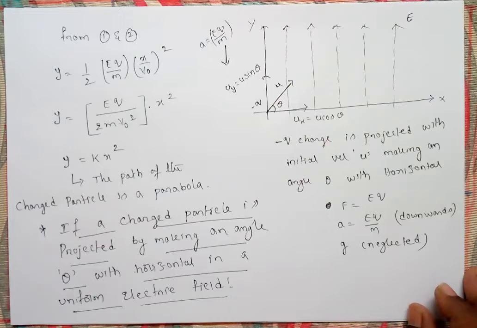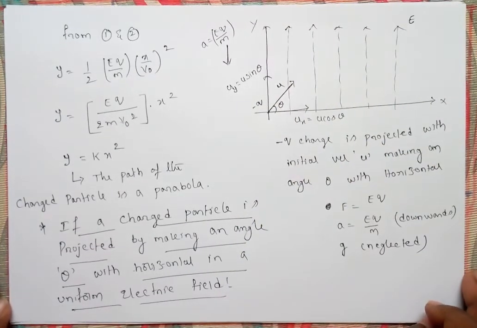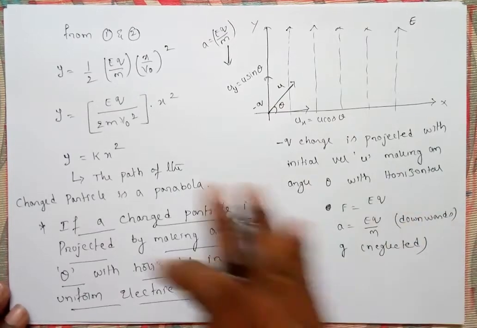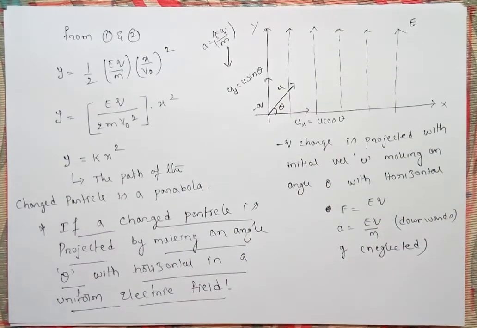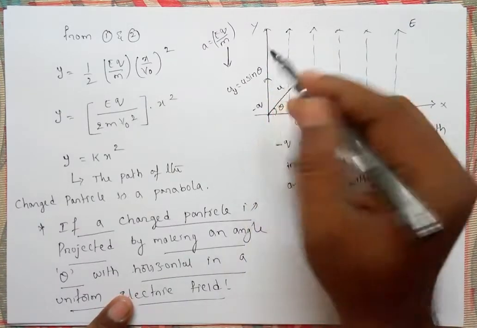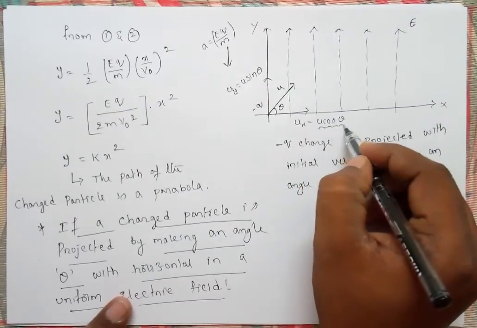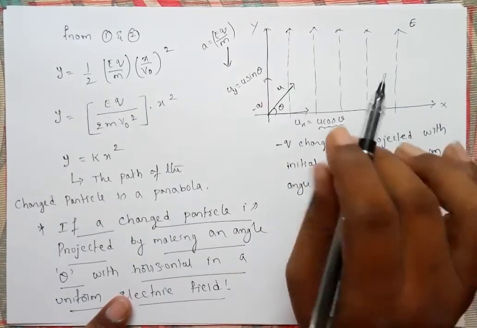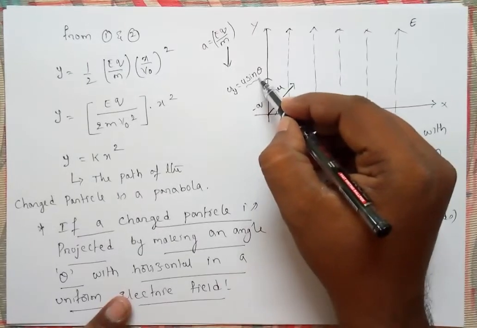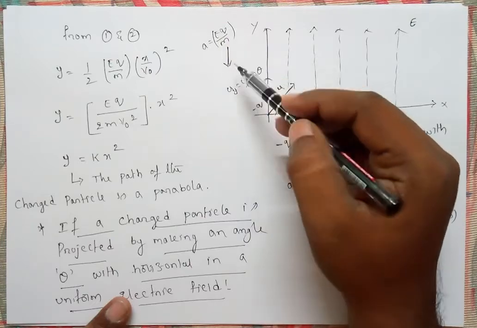Then if you resolve this like this, we will get the horizontal distance traveled by it and the vertical distance traveled by it, we can discuss it. So first we will discuss what is the velocity after t seconds. You know, if acceleration is along the y direction, u cos theta will not be affected. Only u sin theta will be affected.